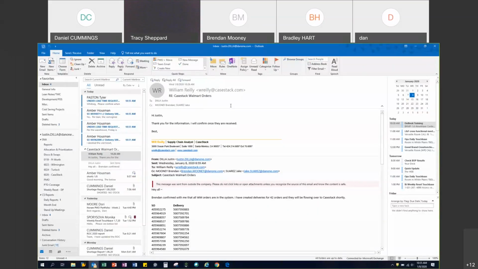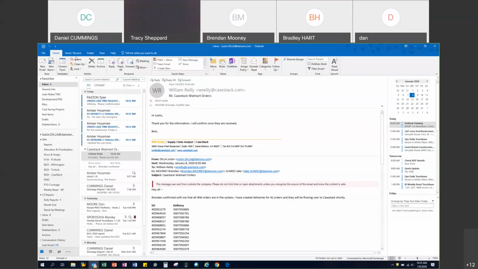So starting with your mailbox, what we see here on the screen is your typical inbox view. We have a couple different options here along the toolbar. We'll start with the home screen, and this just has your fast options for Outlook, new mail, choose form, and Justin will go over choose form more later in the presentation.